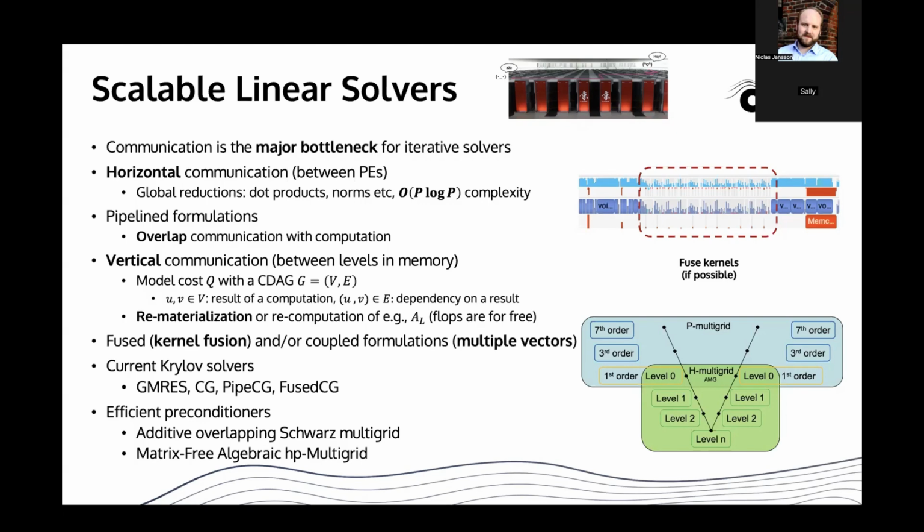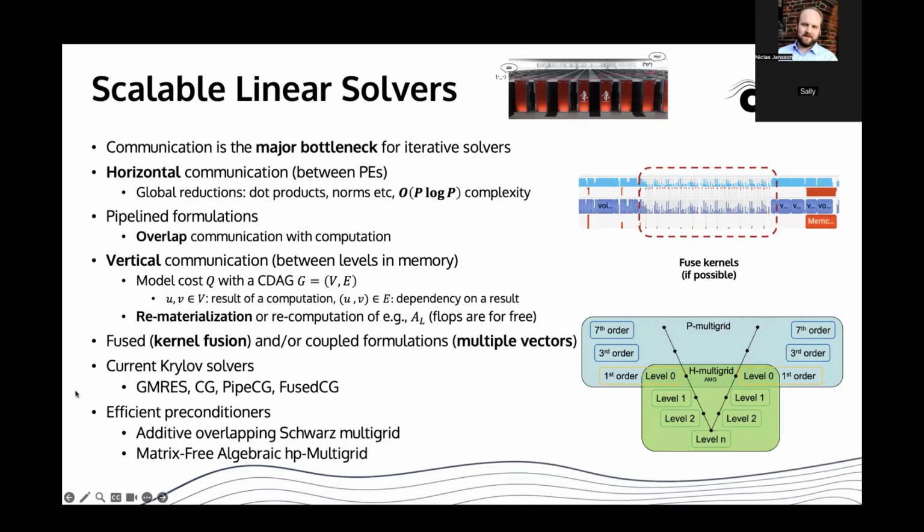And based on this, we are formulating new solvers that are heavily using what's called fused, so kernel fusion. So instead of having what we see here on the right, that we have a lot of small kernels from this trace, we try to fuse them into larger blocks to make the GPU happy. And we also came up with what we call a coupled formulation. So instead of launching, as traditionally, one linear solver per component, so X, Y, Z, we are solving them together in a coupled fashion, so multiple vectors. And then, in the spirit of reducing vertical communication, we can reduce a lot of data that we are loading from the slow GPU memory into the fast memory on the GPU.